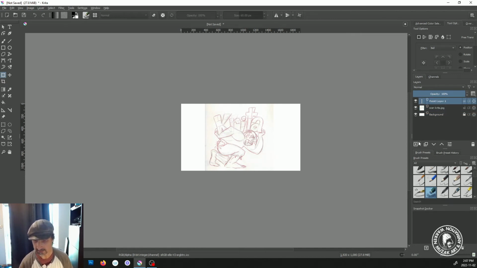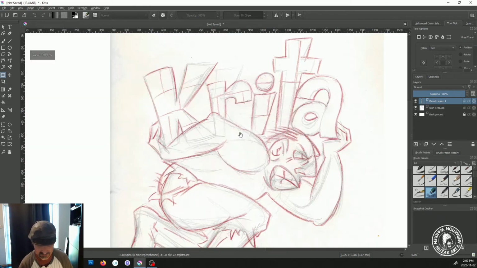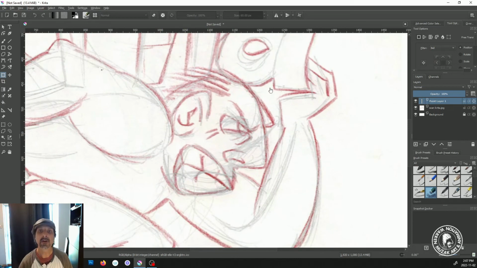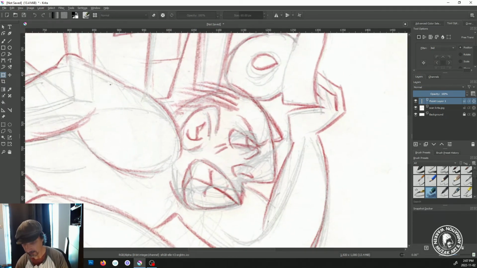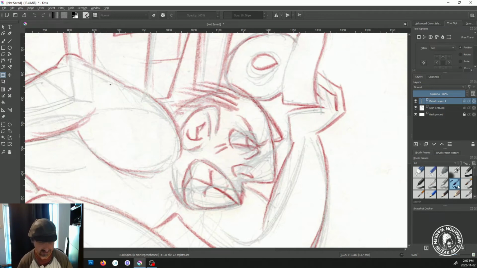So what I'm going to do next, apparently I got something on that paint layer. Okay, so then I'm going to go over to my paint layer, make sure that one's on top because this is actually going to be my drawing layer. So I'm going to go back over to my brushes. I am going to go to my favorite drawing brush, and that's that guy there.